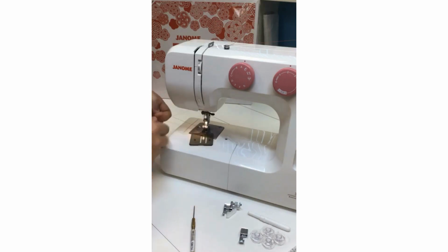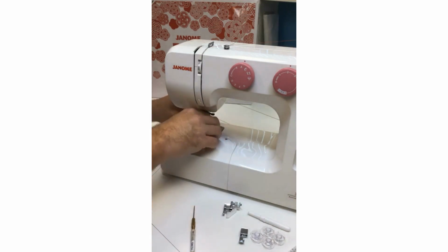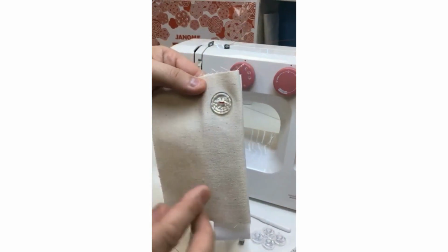Oh, now ultimately I'm going to end up with my thread under it, which we don't want. So I'm just going to put my thread through that so I don't have to draw up the bobbin thread again. And then I'm going to slide this into place, and it just clips in as soon as I can find those little, there, it just clips in. So very cool. Now this is great for when we're going to sew on a button. So very simple, very easy.